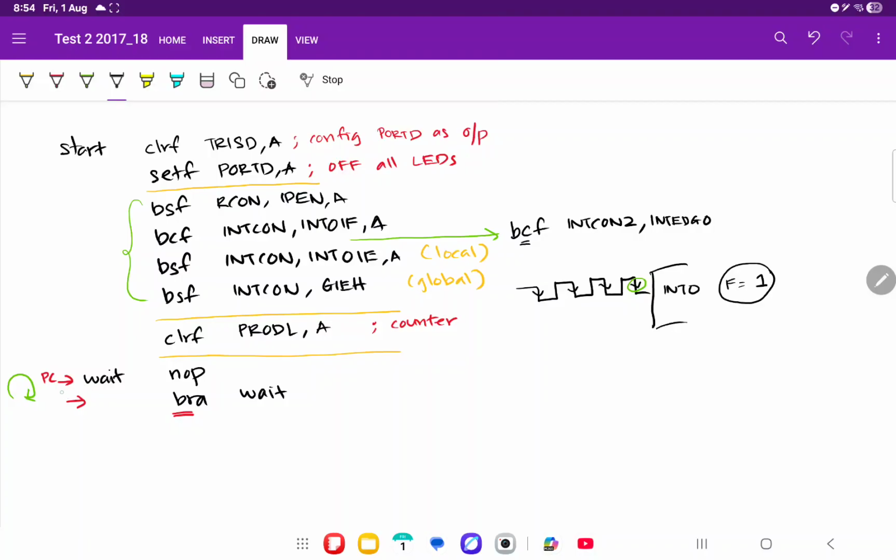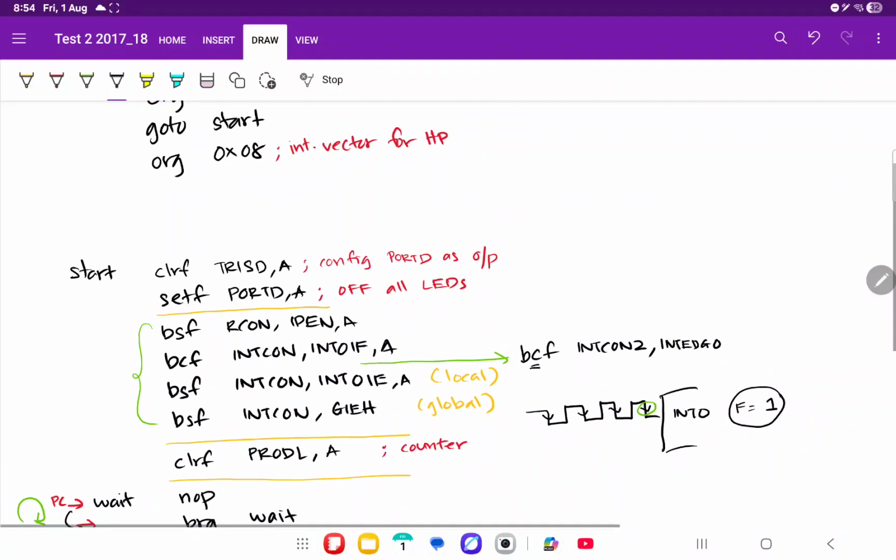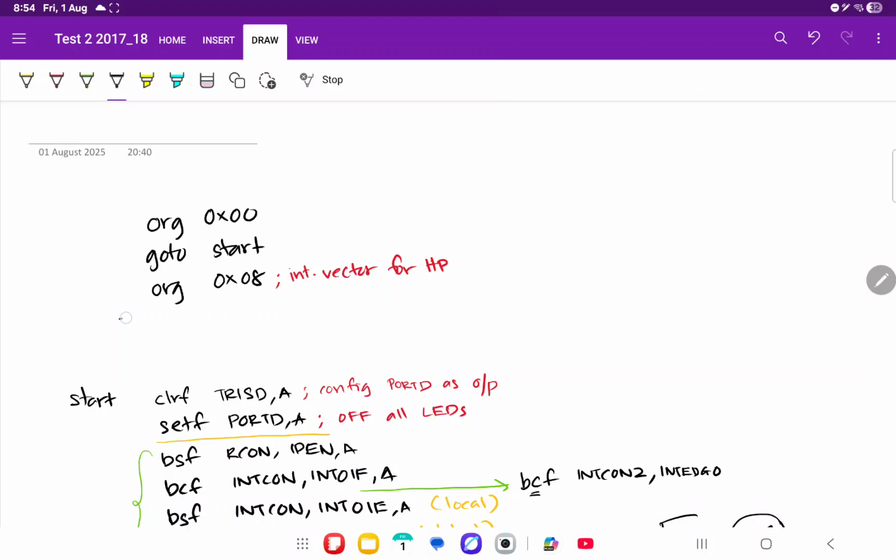It will stop, take the next instruction address, and store it in the return address stack. And now where will the PC go? Remember, this is a high priority interrupt, right? So the PC will now go here, hex 08, because by default, high priority interrupts go to 08. So that's why by default it will come here.